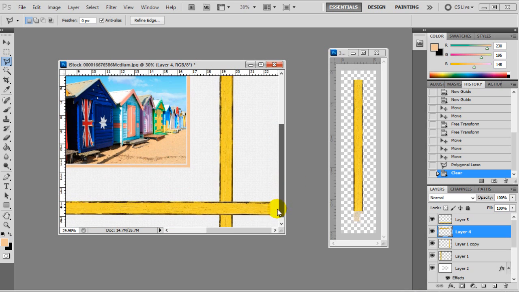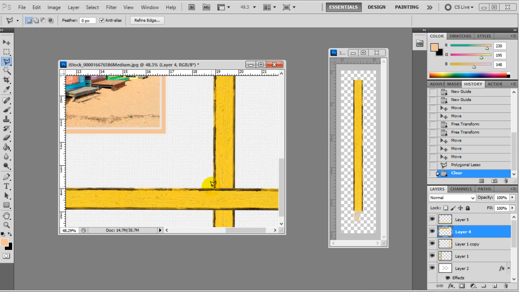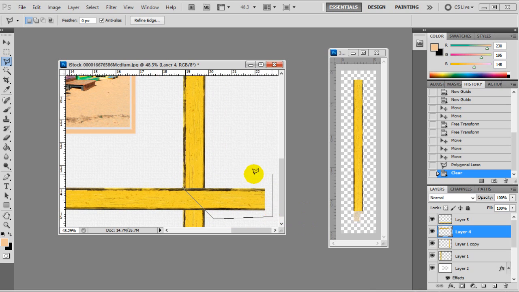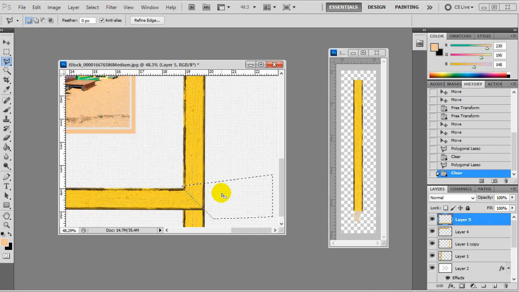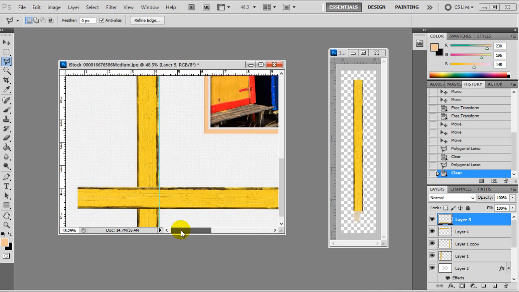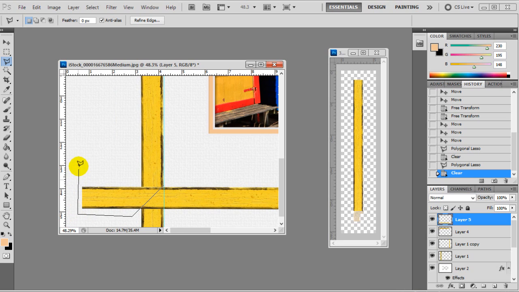I'm going to move down to this corner here, zoom in so you can see clearly, and I'll do the same thing here for the bottom. So now this area here is selected, but I've got to change here to make sure I'm on the bottom layer, which is this layer here. Okay, and then hit the delete key. Now I'm going to move across to the other side. So I'm going to start nice and tight into that corner, create my chevron, come across here, include all of that. And I'm still on the same layer, so I can hit delete there.